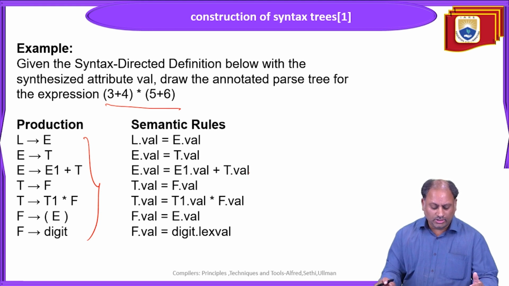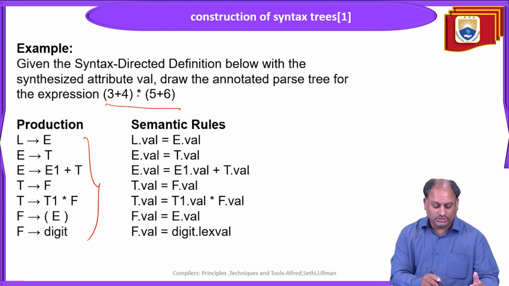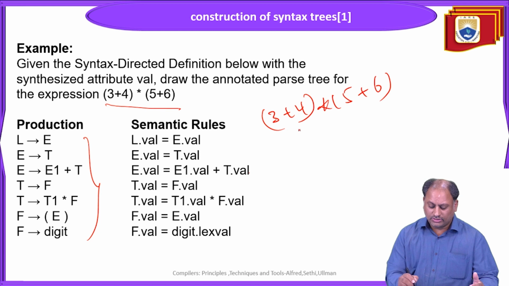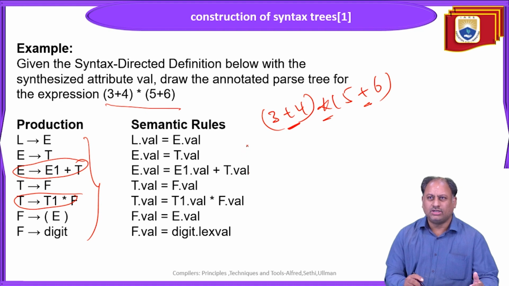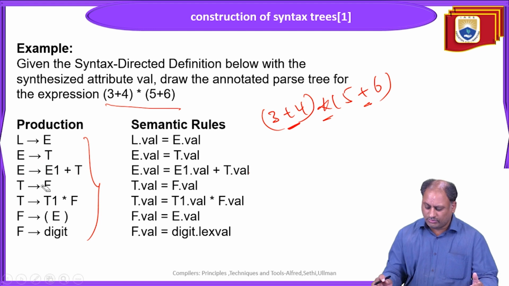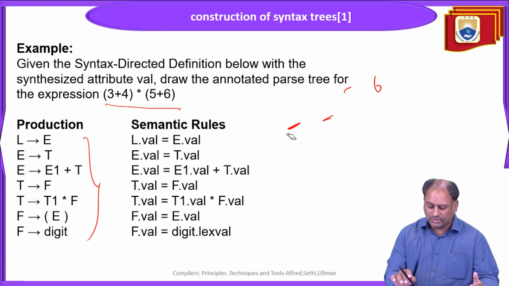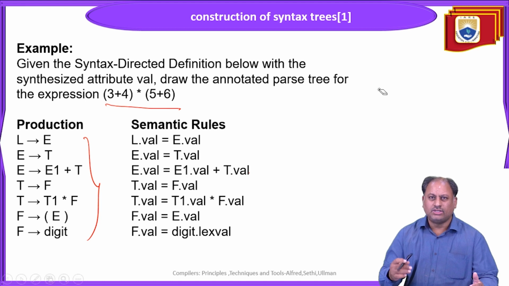So I may apply, what is the notation for this? 3 plus 4 star 5 plus 6, which contains the operations plus, star, plus. Now you can go for either this production as a root node consideration or this one. Why? Because it contains the operator which is actually required for the parse tree construction. Where if it is not required, then we have to evaluate a different process which needs further evaluation at lower levels in the summing up.